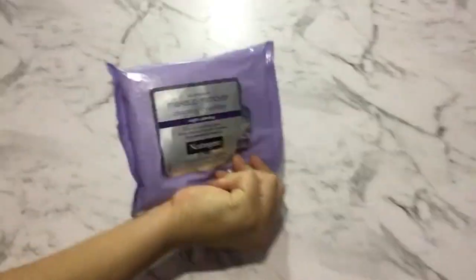Starting off with how I take my makeup off — I like to use the Neutrogena makeup removing cleansing towelettes. I like these because they don't make my skin burn when I'm trying to take my makeup off, and you only need one wipe to take off your whole face. You can also get them in a blue packet — those are the daytime ones, and these are the night calming ones. I really recommend these makeup wipes.